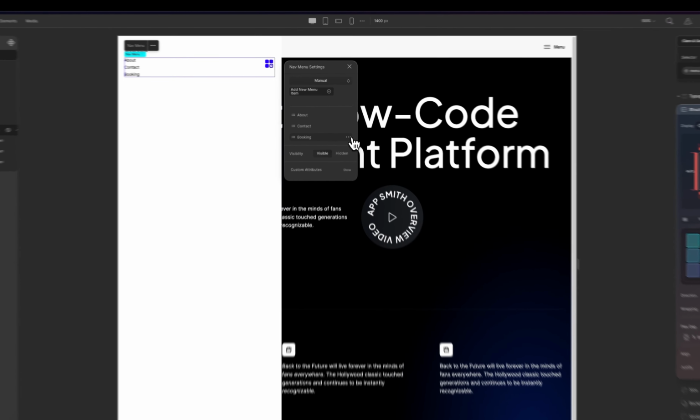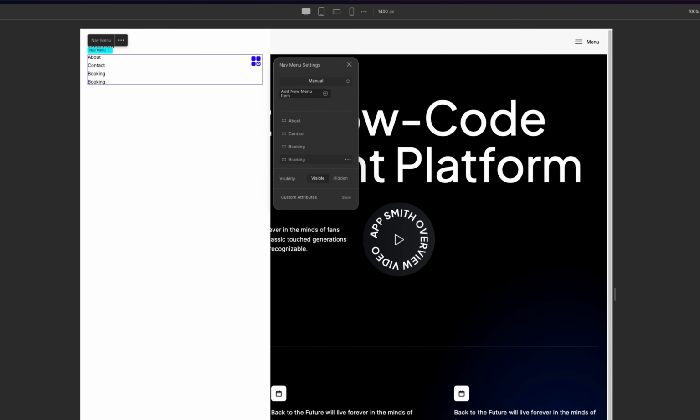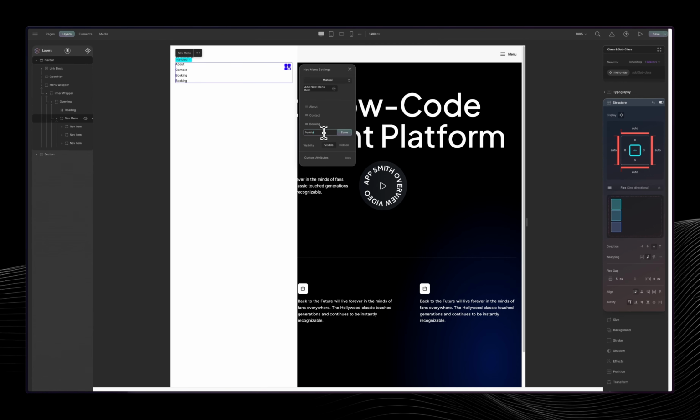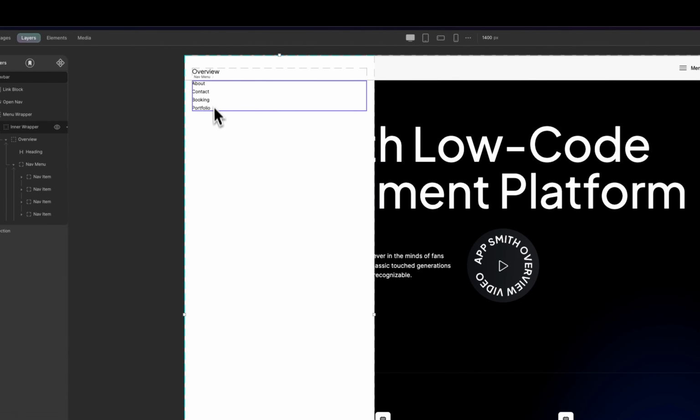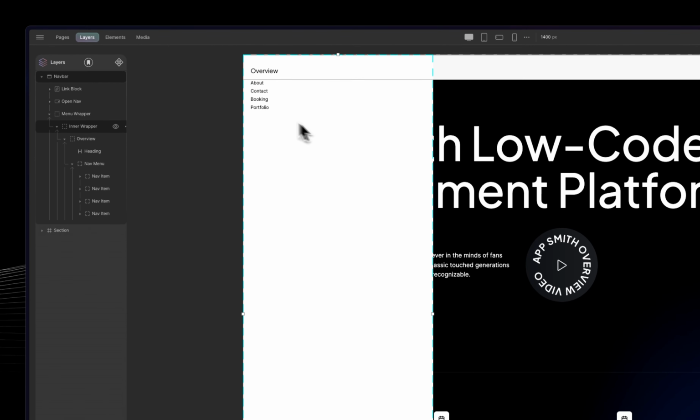And then also click back on this, duplicate it, and also rename this into, let's say, portfolio, right? So we do have this, and that is good. All right, so that is the first one. When we go back over here, you can see that there is a divider. We can also create the divider by using a normal div.